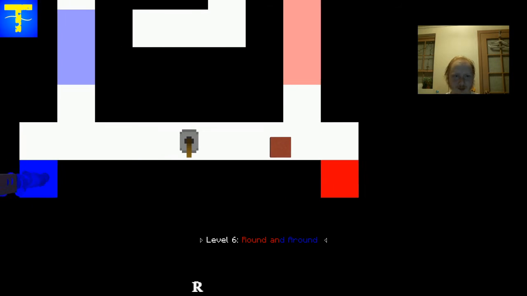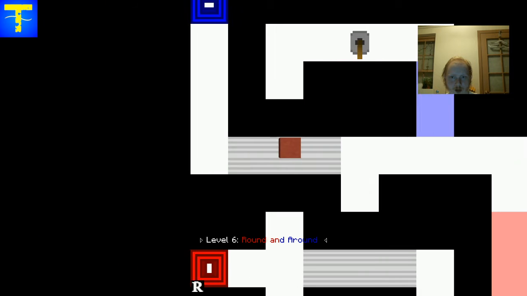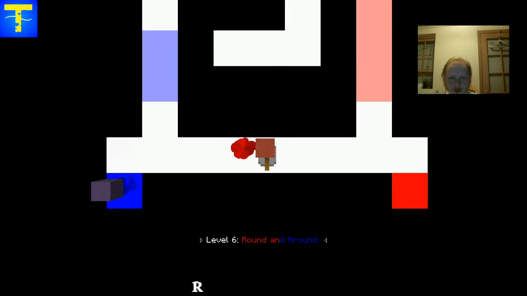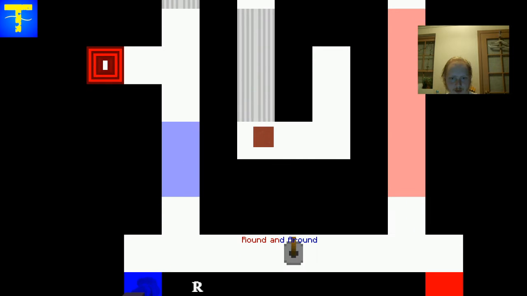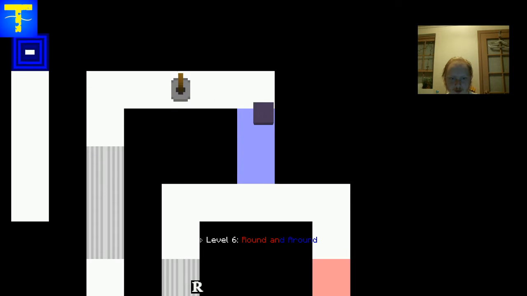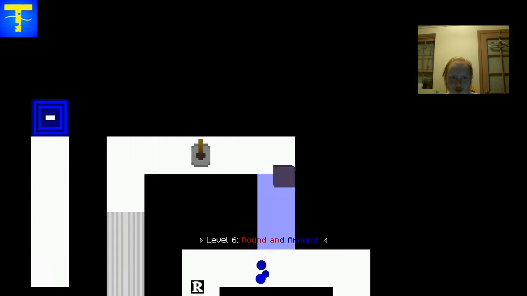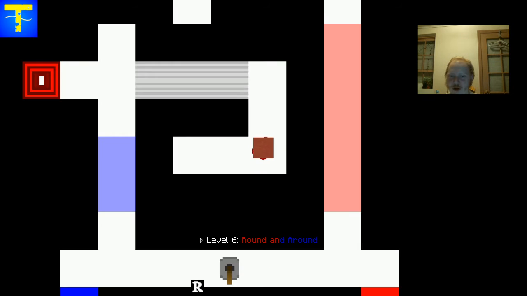Yeah, a little bit. Okay, let's see. Okay, so that's the bridge. Whoa. Okay. No, I didn't. I wanted to do that. Okay, interesting. Switch to blue and go over here and do this. No, I don't think that's what I want. No, I do. I want that, and then I can just go around, and that's the end of that level. Round and around. Nice.